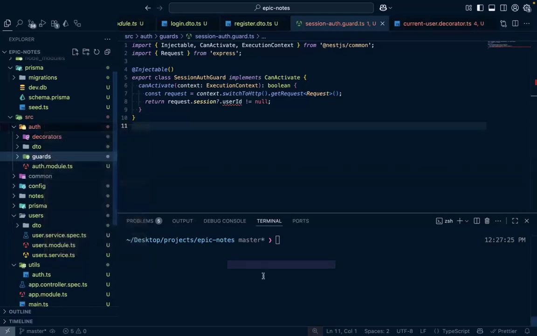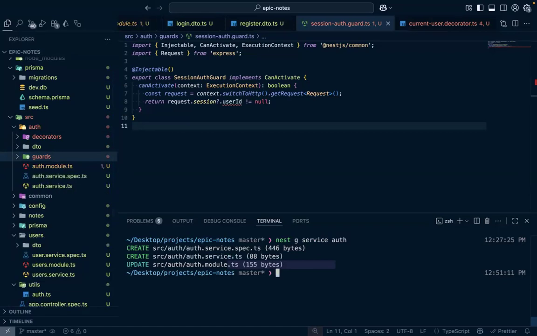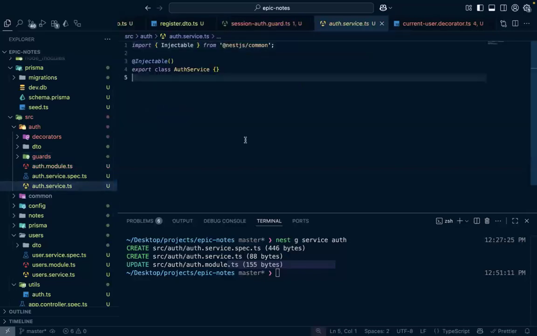So the user should be auth like this. So now we have our auth service, and we need to bring in some things. Okay, but due to time, we won't be able to actually do that.